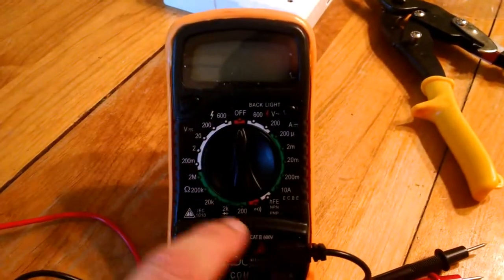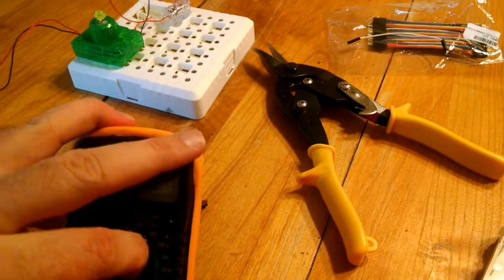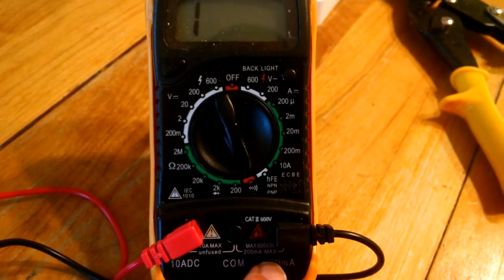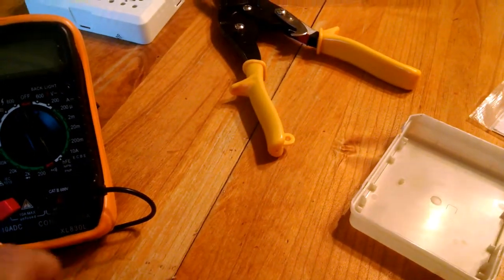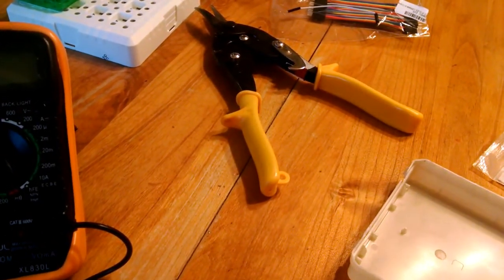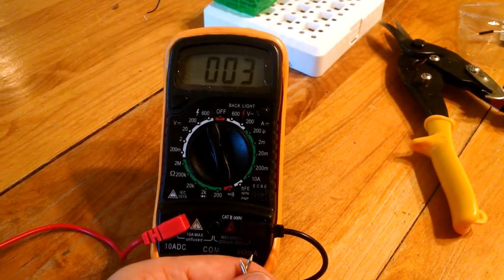Another test that you can do is, I've got this multimeter here, and you can set it to this little one right here. This is a continuity test, so I'm going to do that real quick. You can see my setup here: I've got the red one plugged into the 10A DC, and the black one plugged into the volts. All this does is test to see if electricity can flow through two points. If I touch the two leads together, I'll try to do this one-handed. My dexterity is amazing. When I put these two together, you can hear a beep. That's telling me that electricity can flow through those and that it completes a circuit.